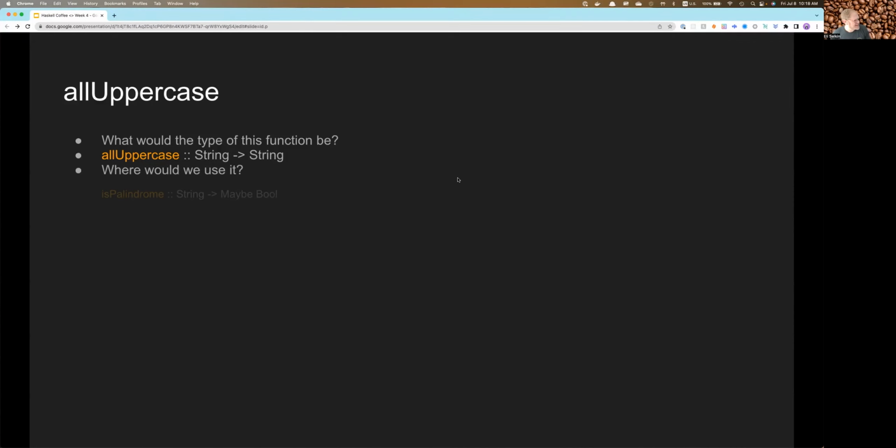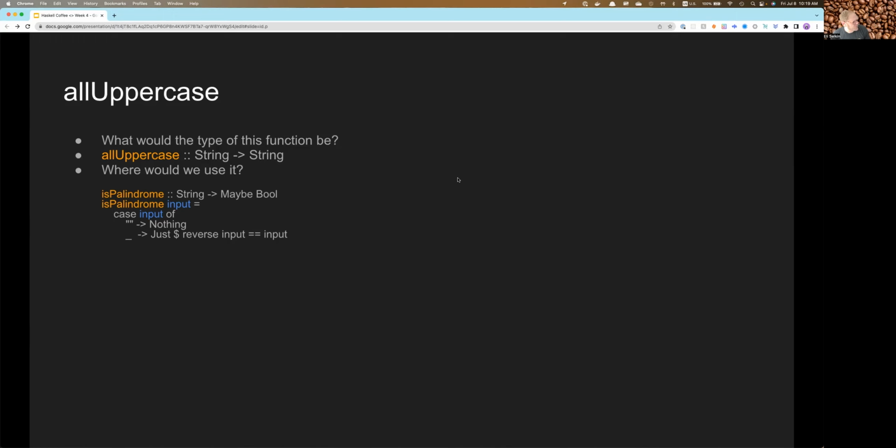Where would we use it in our function isPalindrome? So we have this isPalindrome, where an empty string is Nothing, and something is Just whether it's the reverse of the input.